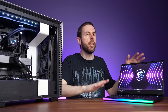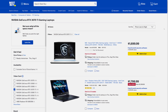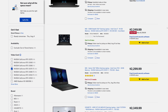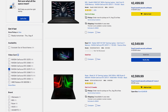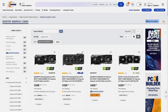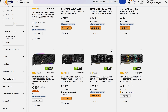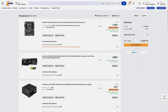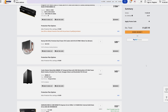So the desktop 3070 Ti was better in pretty much all workloads — surprising no one. But what about price? Pricing and availability will change over time, so refer to the links below for updates. A 3070 Ti laptop can vary significantly: the cheapest starts at $1700 USD but only runs at 105 watts. MSI's GE67HX tested here is closer to $2500. RTX 3070 Ti graphics cards currently start at around $600 at Newegg thanks to recent price drops, going beyond $800 depending on the model. Building a comparable desktop — with a 12700KF and 3070 Ti — comes to around $1600, with links to all parts in the video description.